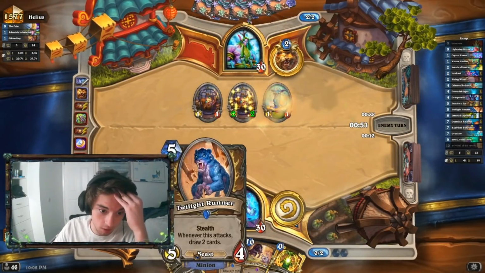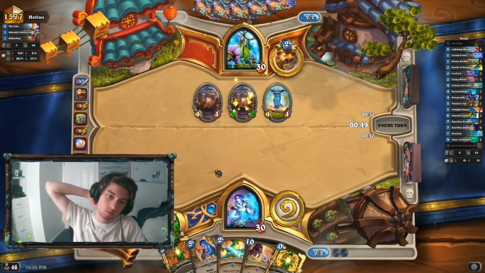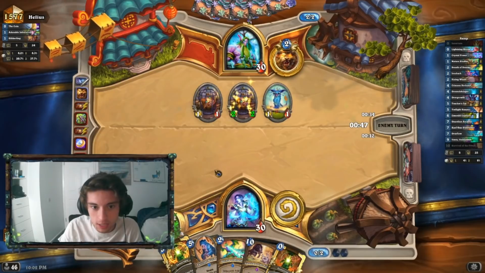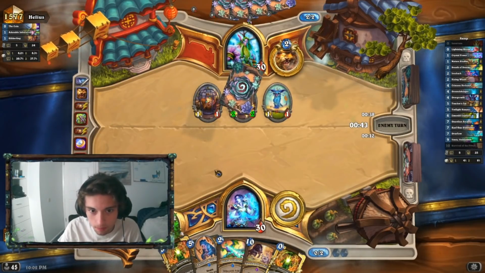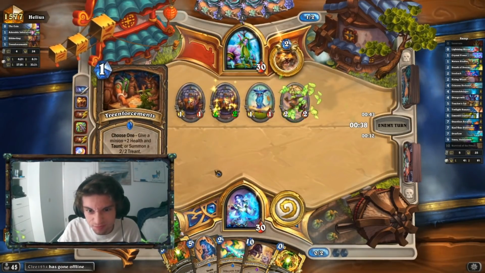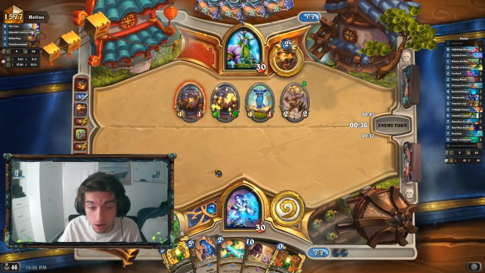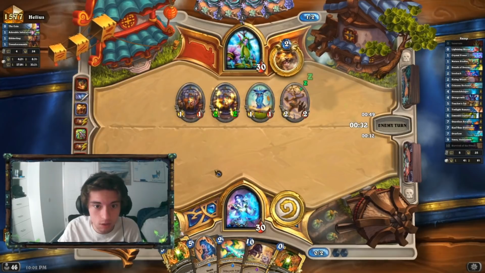Do I double innervate this out, honestly? I feel like that's not bad. It gets a minion on the board that can contest. And really, at this point, it's just getting a minion on the board to contest the board, so that way I don't get blown out too quickly. Because as you can see, I'm getting blown out kind of fast. This is not good.